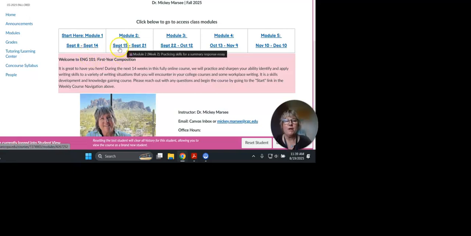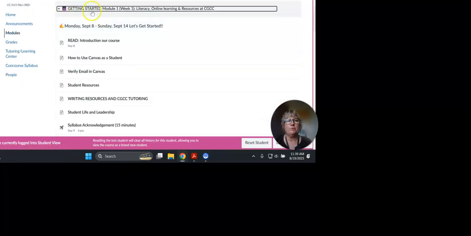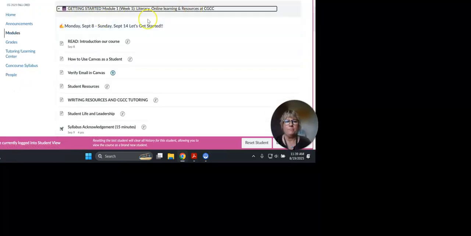So when it's time for Module 2, you'll be reminded of the due dates or the time period that module takes place, and again, you can click on that to go to the module. It'll look a little bit like this, just so you can see what it'll look like. You'll click on there, click on the title, and it brings you to Getting Started Week 1.